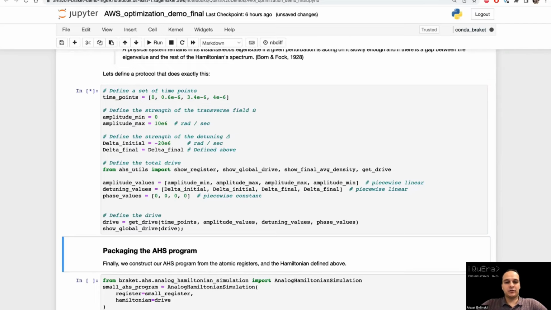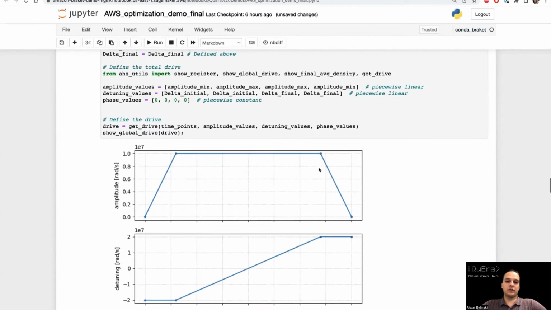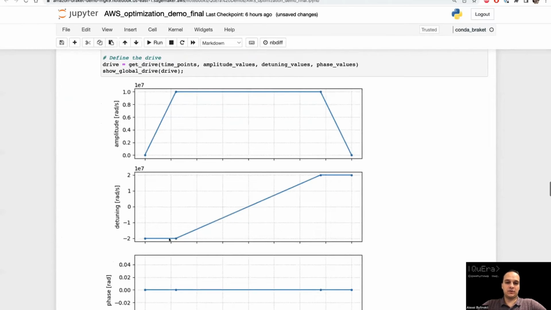The amplitude jumps to a value that stays constant through the coherent evolution, and then the frequency, which is this second graph, gets swept linearly from this large negative value to this large positive value in order to take the ground state of this many-body system from the trivial to the MIS state.